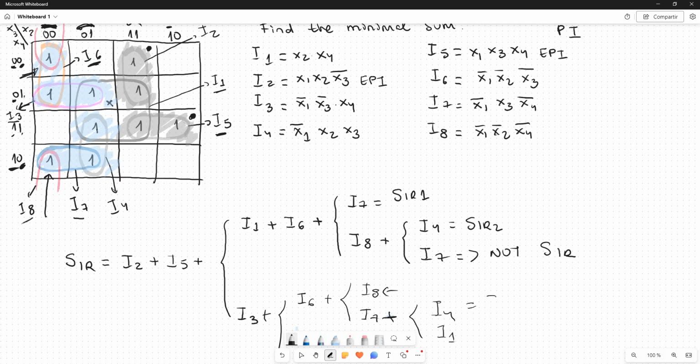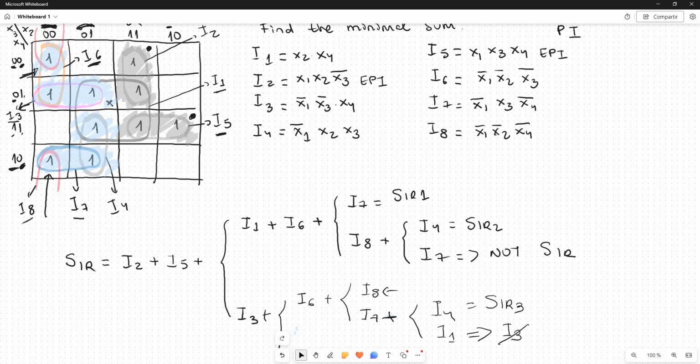So this is an irredundant sum, irredundant sum 3, and this is an irredundant sum. We have to check it, okay? This is not an irredundant sum. Why? Because if we remove implicant 3, if we remove this, we are going to have irredundant sum 1. Do you see it? If we can remove one term and we have another irredundant sum, we are covering still the function. This is not an irredundant sum. So this is not an irredundant sum.